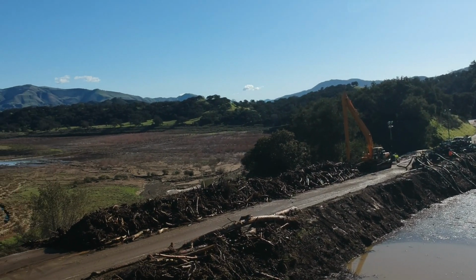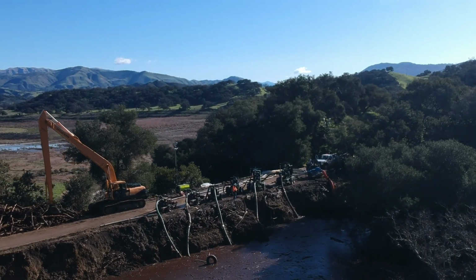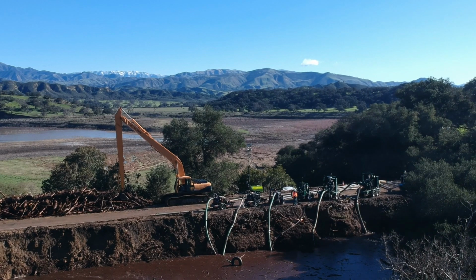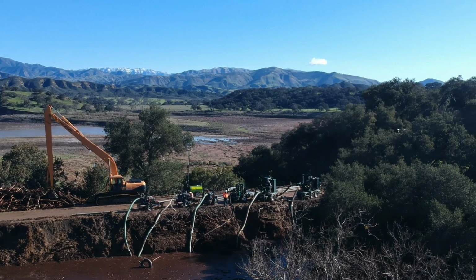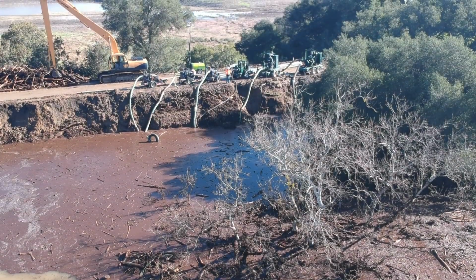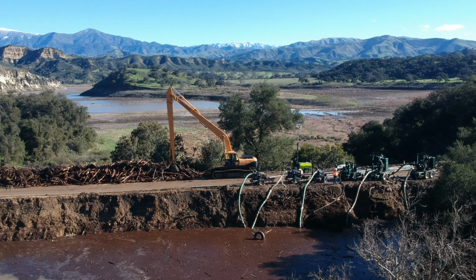And in this case, what happened is, normally this is just a little valley with an intermittent creek in it. But when we had heavy rain, the debris flowed down with the creek and plugged the culvert that allows the water to run under the road and into Cachuma Lake. And by blocking that culvert, it basically turned this into a dam. So the road became a dam about 30 feet deep. It filled up so far that water rushed over the top of it and destroyed the road to a certain extent. So they had to close it.